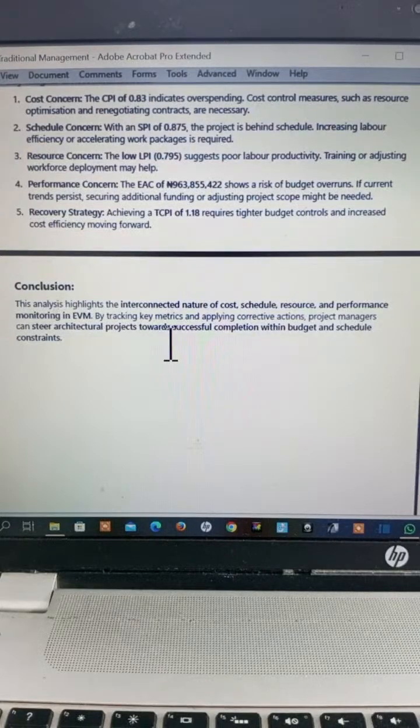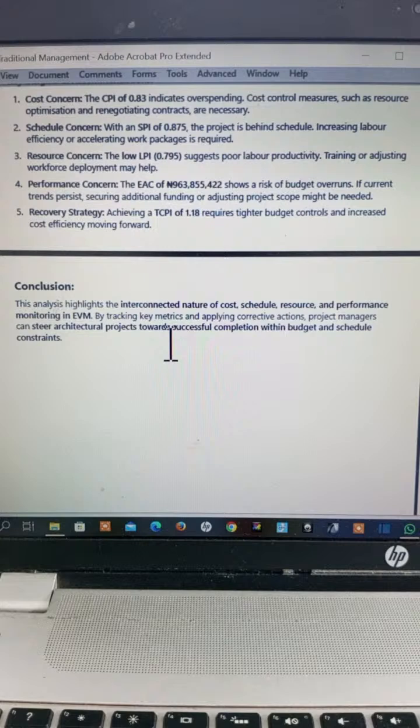Number 2 is concerns bordering on schedule. So an SPI of 0.85 showed that the project was behind schedule. In this case, if you increase the efficiency of labor, it will help accelerate the work. You get the point? So if you were using a team that seemed to be inefficient, that's the good time to fire them and look for an efficient team that could charge you a little higher but give you higher productivity over time. Are you getting the message?